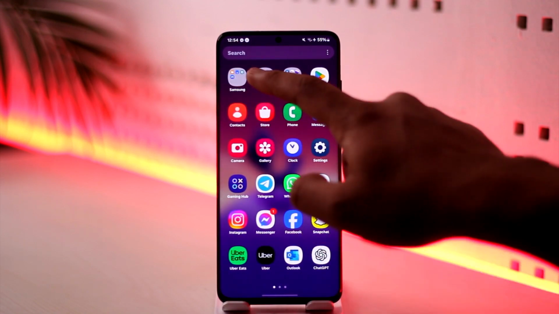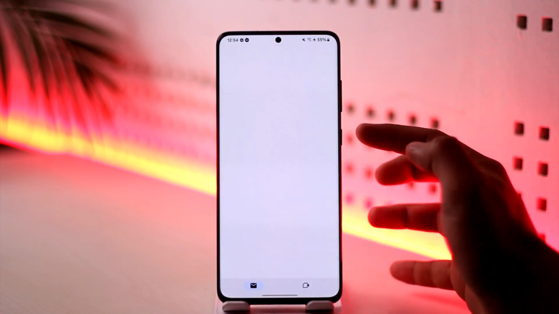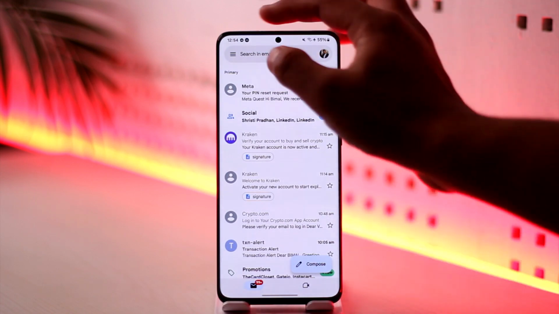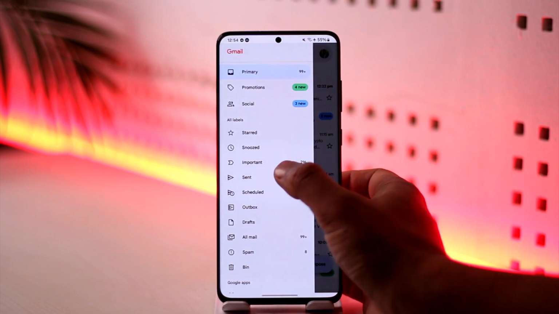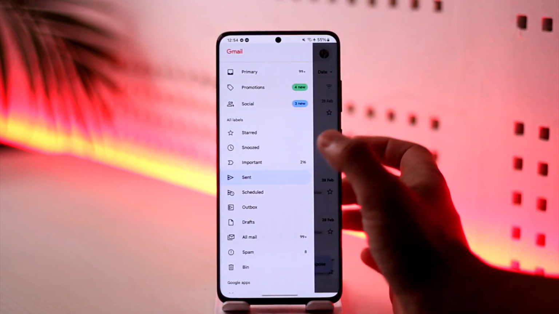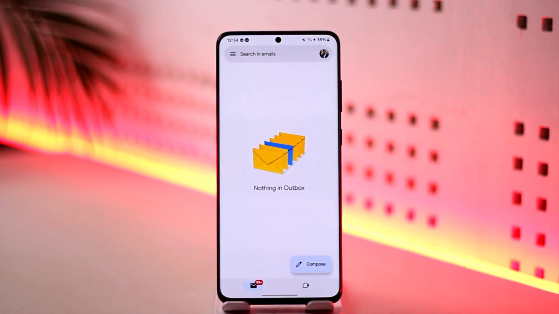Now if you have been trying to send an email to someone from Gmail app, instead of being sent, they get saved to your outbox, which means that it has been queued. So when you go to the send tab, basically it is in the send tab but not here. It gets saved in outbox, which is the queued tab.